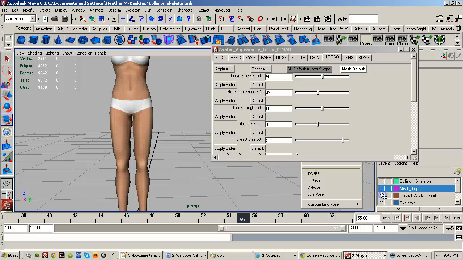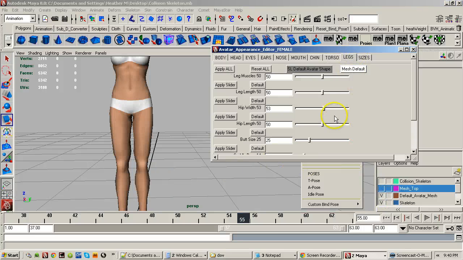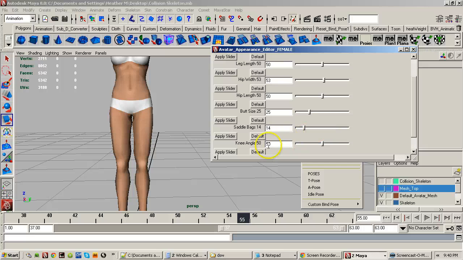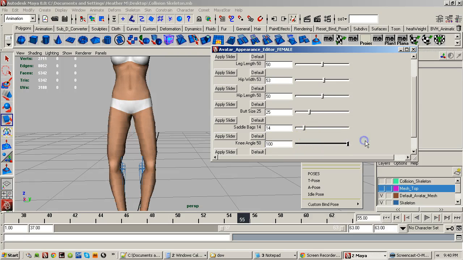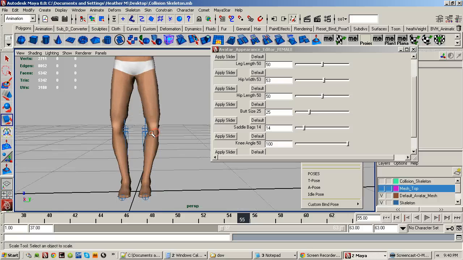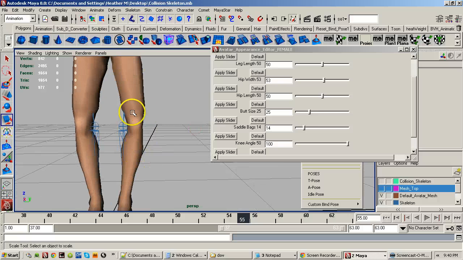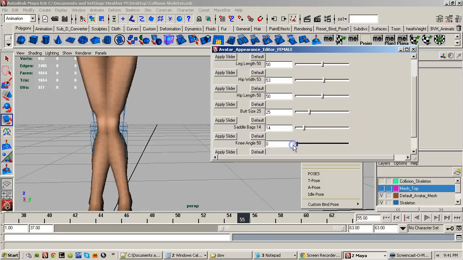When you change your knee angle, the default is 50. It doesn't change the bone. It changes the avatar's knee angle by a morph. And I've already explained to you what blend shapes and morphs are. So this is actually a morph. The bones are not moving whatsoever.